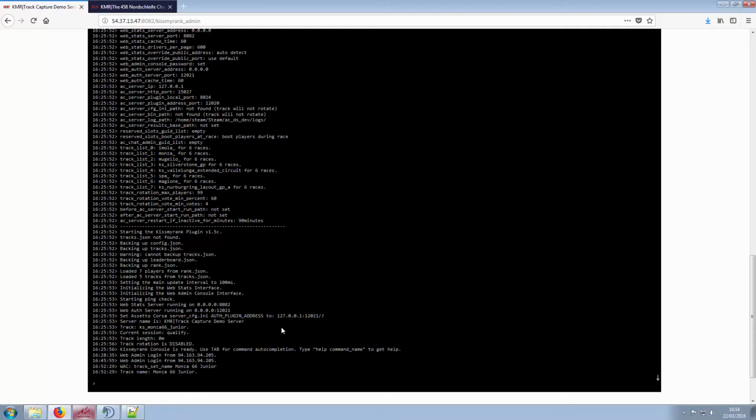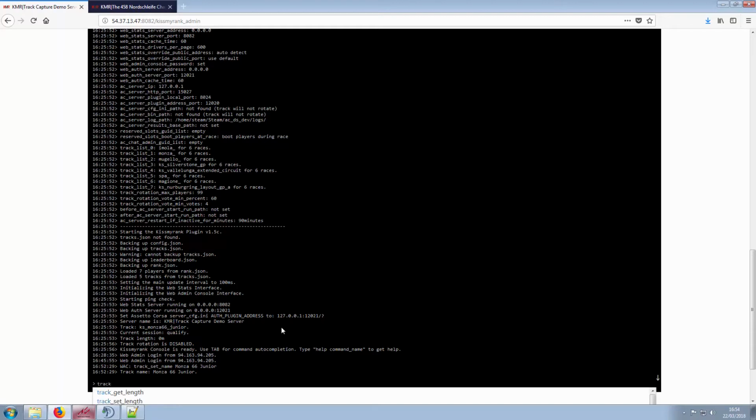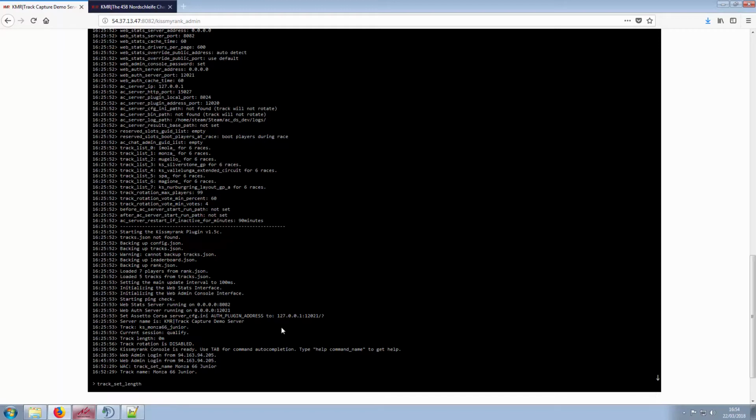The next very important thing to do is to set the length of the track in meters, and you do it with the track set length command. You can look up the track length in several places, on the Assetto Corsa database, or Wikipedia or whatever. In our case, we will use 2,466 meters.